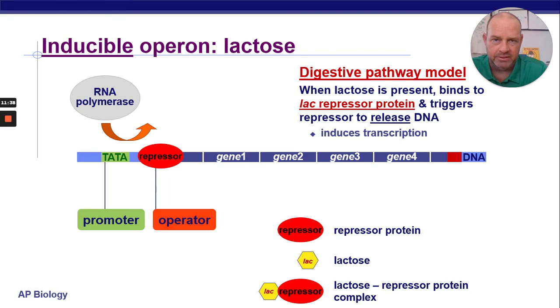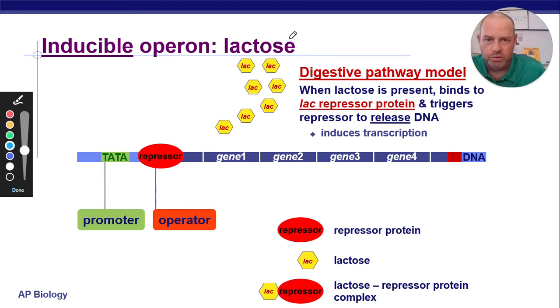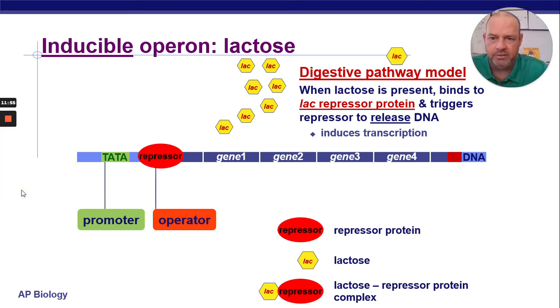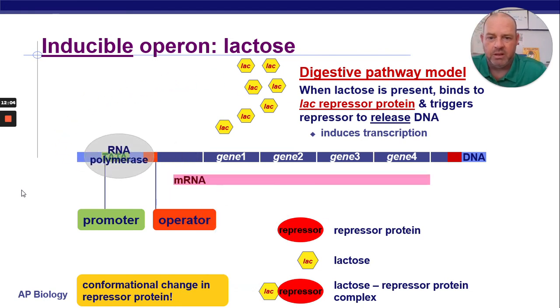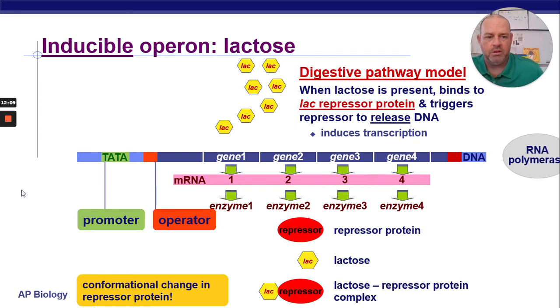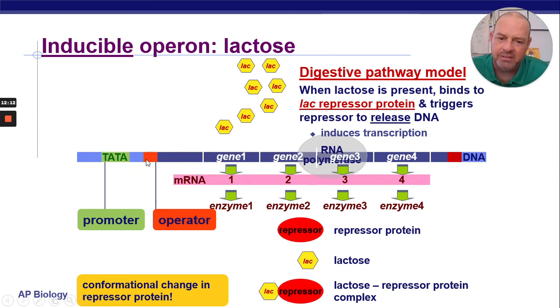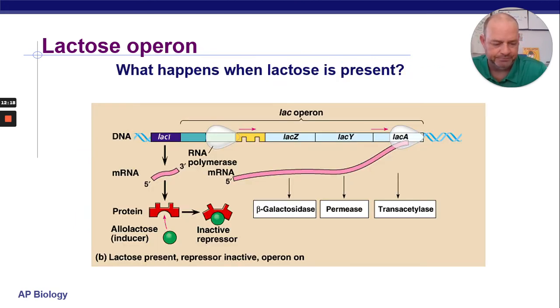So here, polymerase cannot get on. Most of the time, it will not be able to work. And then when you run into a bunch of lactose, when you run into a big food source, right, sugars, okay, now the lactose is going to bind with this. It's going to bind with the repressor, and then there's a conformational change in the protein, and off goes the repressor. Here comes the polymerase. Here comes the enzymes. And now we are going to be making lactase enzyme to digest the lactose.